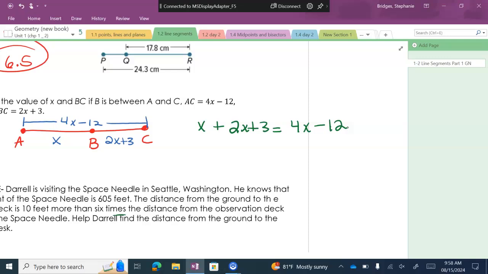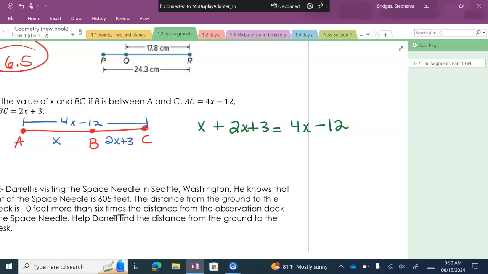I'm going to go basic. My equation is my fence. My equal sign is my fence, right? So what I want to do is get my x on one side of the fence and my numbers without x on the other side. But before I do that, I want to look at each side of this equation.